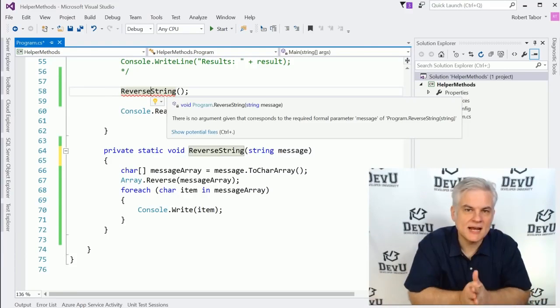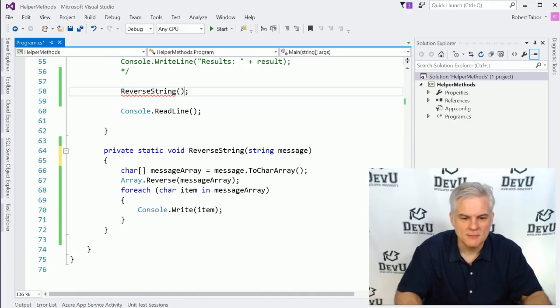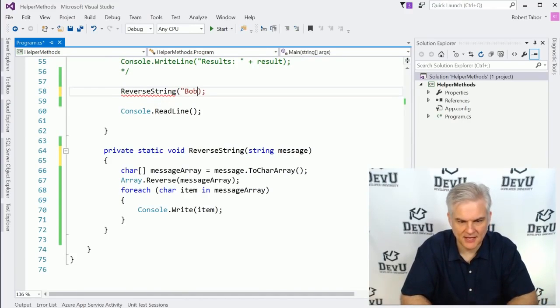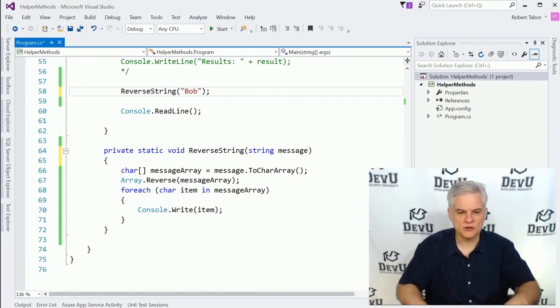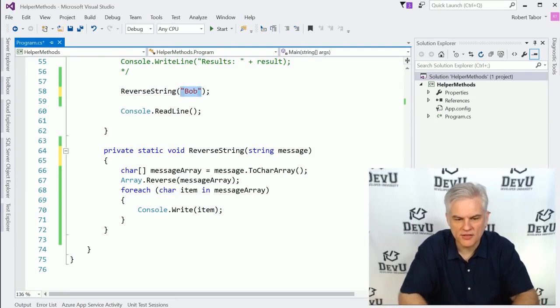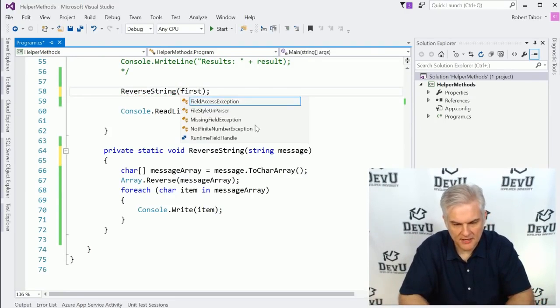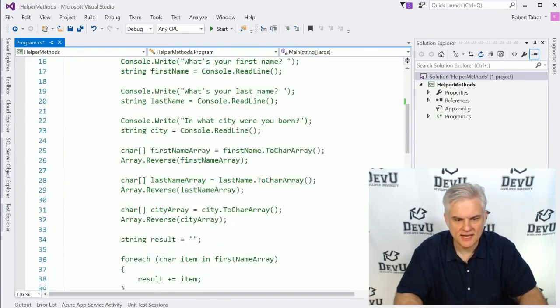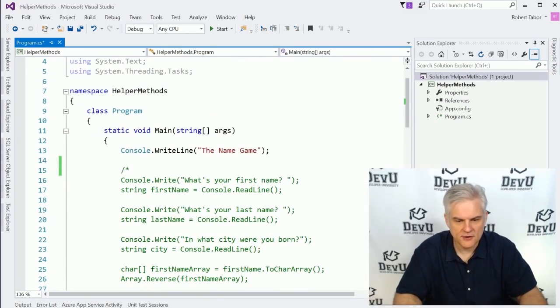Essentially, we did not call the method correctly now, because we have to give it something like a hard-coded string, or probably the better thing to do here would be to give it the first name that we collect way up here in lines number 16 and 17.